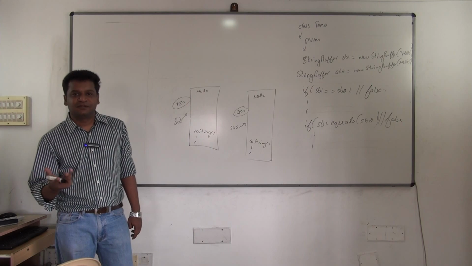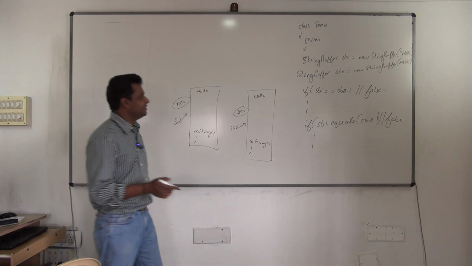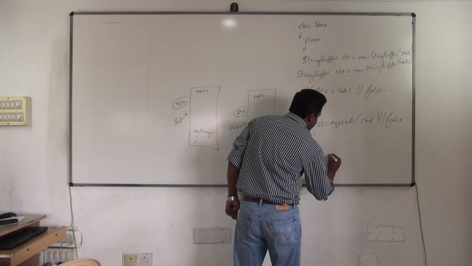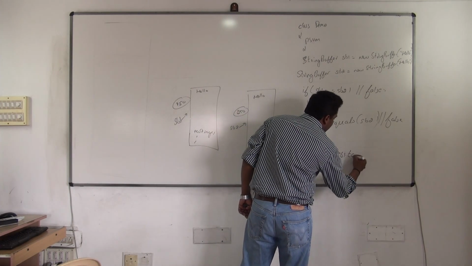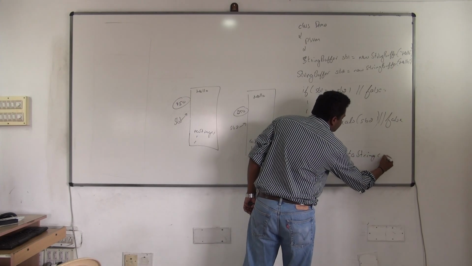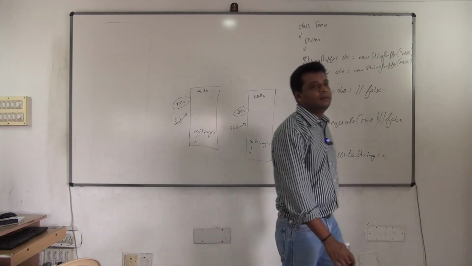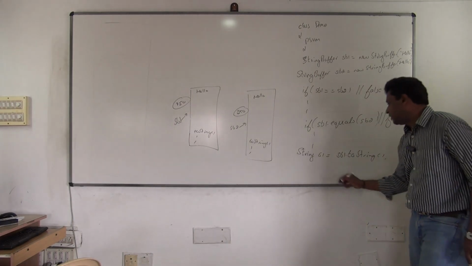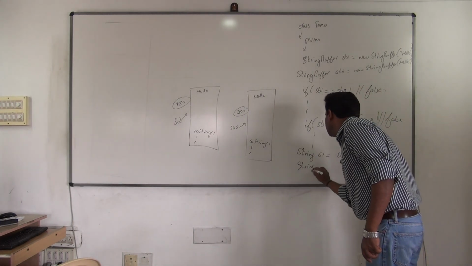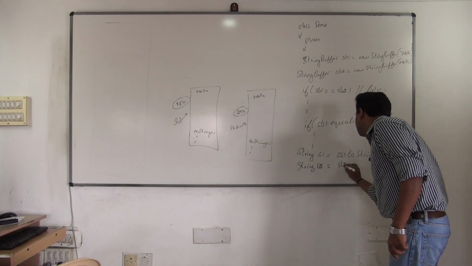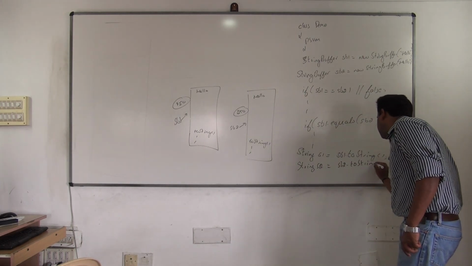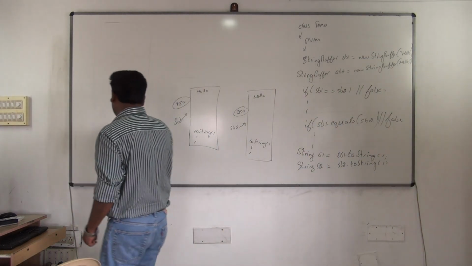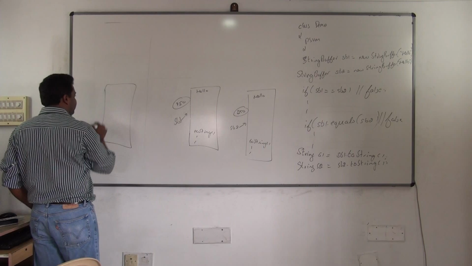Casting? You understand, that is for data types. Here you are not casting. Simply call one method. Which one? String S1 is equal to SB1 dot toString. This is where we start using the toString method. The return type of toString is what? String. Okay. String S2 is equal to SB2 dot toString. You can call the toString method of StringBuffer. Now what happens? Two string objects are created. In fact, two new string objects will be created.